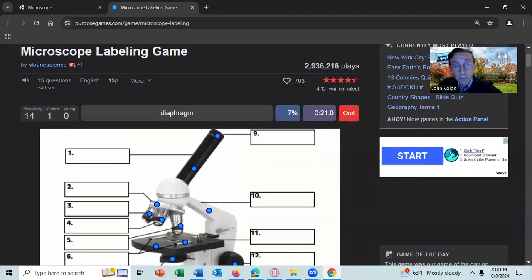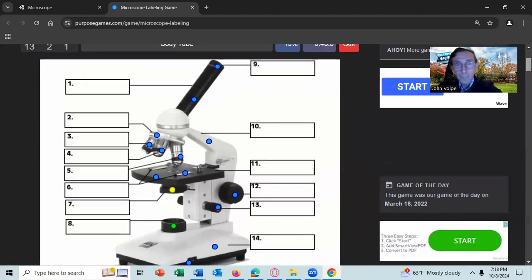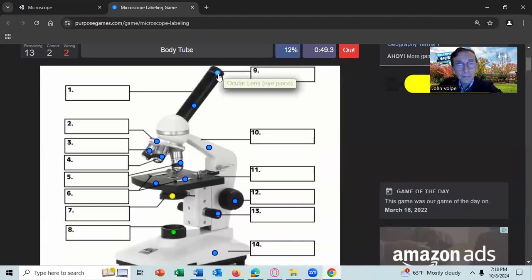And now it's saying the diaphragm. Let me show you what happens when you get it wrong. Let's go here. You get a funny sound. And then let's go to the diaphragm. It's yellow because you didn't get it correct on the first time. Now let's go 3 wrong. Body tube, let's go here.